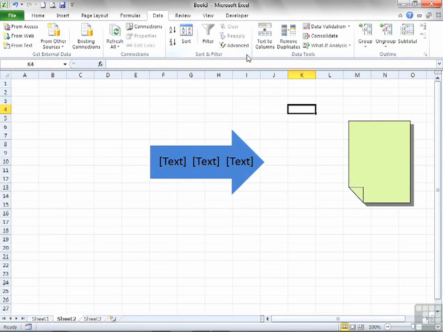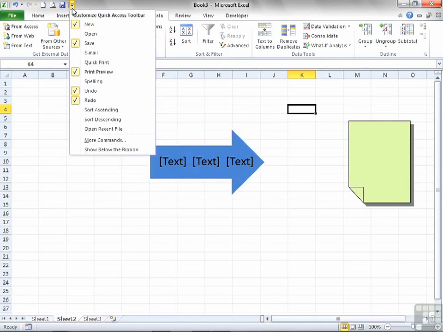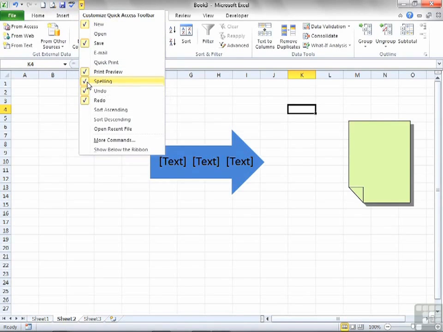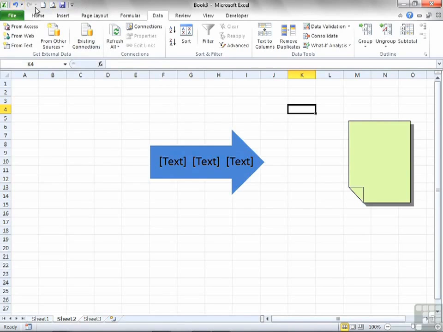As well as accessing all the commands that you would wish to do through the ribbons, there is a quick access menu, which is this little mini toolbar here, which has a drop down to allow you to add or take away buttons from the quick access toolbar. Those with ticks are on it, those without are not on it, but can soon be added on by just choosing them. So if I chose spelling, for example, spelling's now on there and it has a tick against it, and I can choose it again to remove it. So the idea of the quick access toolbar is you would put on there items that you do very quickly and very often to save you having to find which ribbon it's on, and you just go straight to it.